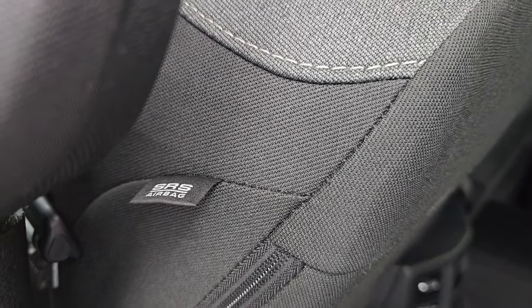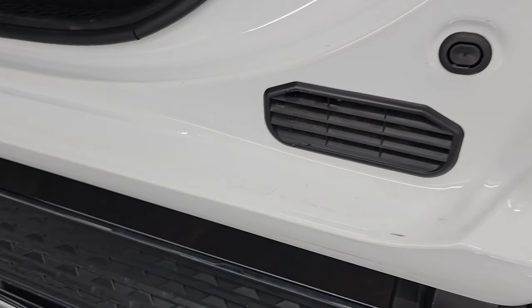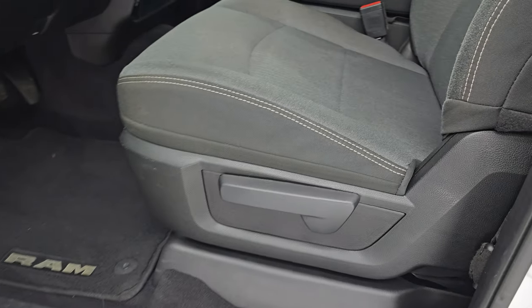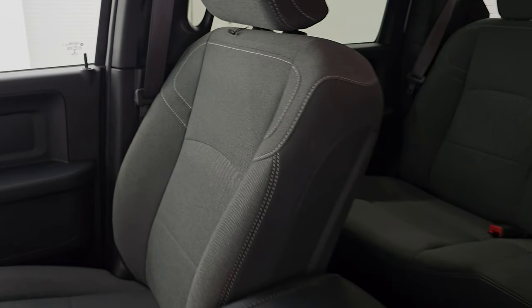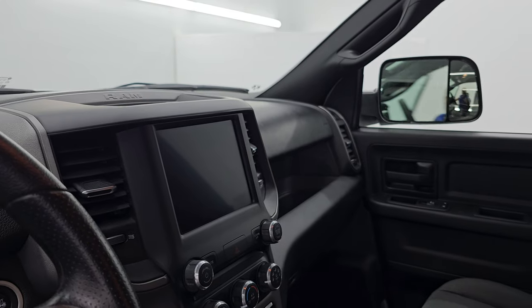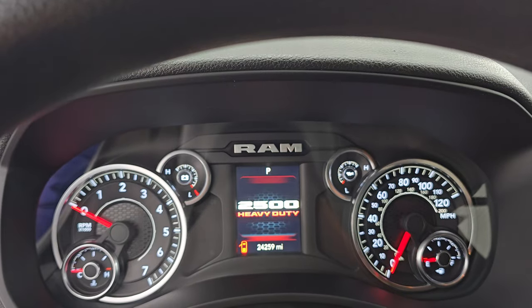The front seats have side curtain airbags and you do get child safety locks on the back doors. Inside and bottoms of the doors all look really good. Here's the VIN sticker — no Canadian trucks here. Up front you get that same dark charcoal and black cloth interior with 40-20-40 split bench seating. You get the center console with three cup holders. No rips or tears on those seats. Factory floor mats up front, auto headlamps, power windows, locks, and mirrors. These mirrors do power fold in — I always like showing both sides so you know both sides are working properly. Let's hop inside and check out the miles, the radio, and everything this one has to offer.